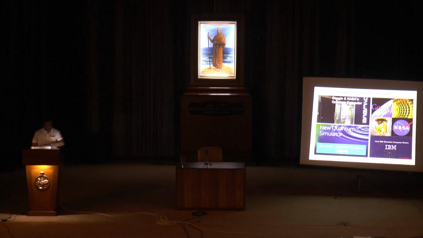What is a quantum computer? In the limited time it is not possible to explain, but I would like to bring your attention to this slide: some of the most famous companies like Google, NASA, and IBM are working and competing with each other to sell a new class of computer which is based on quantum mechanics. Actually I'm going next week to discuss this matter with NASA. Next Wednesday I will be there. And we generally work with them to develop a quantum computer.